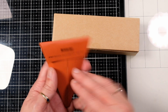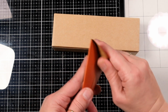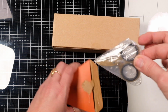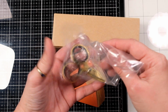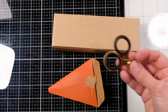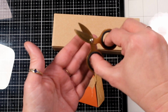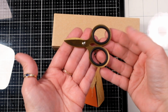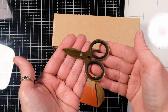And then to go along with that, I thought I would get a pair of fancy little travel scissors. Hopefully these cut well. They are dinky. Look at how dinky those are. Those are so cute. They feel smooth. So I'll have those for my travel kit as well.